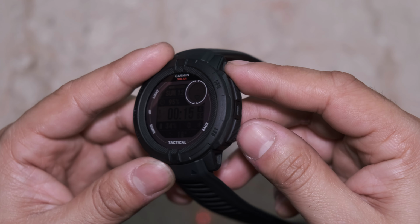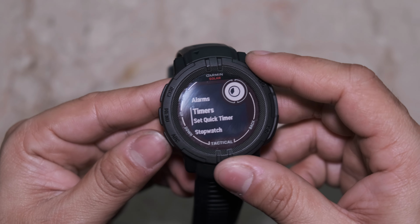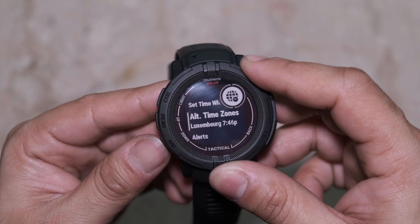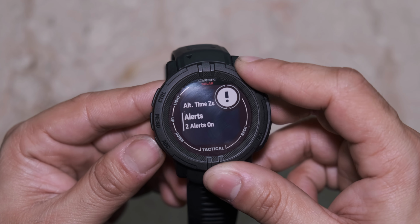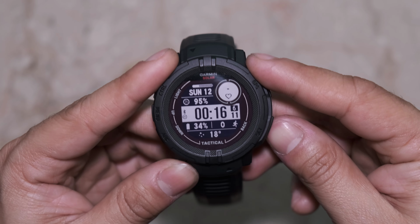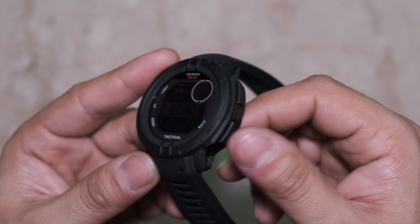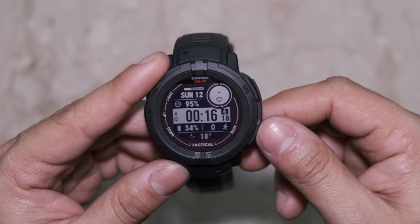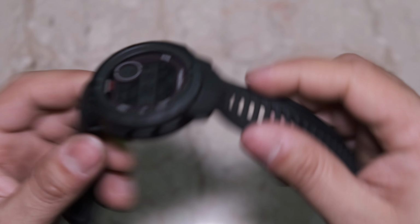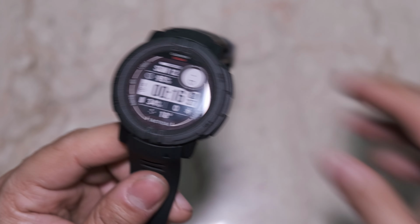And coming to the back button, if you just hold down, it will give you the timer options, clock options basically. So timers, alarms, stopwatch, set time, alternate time zone, alerts. And single click means go back, this is the back option. So yeah, this is the basic button navigation on this Garmin smartwatch.